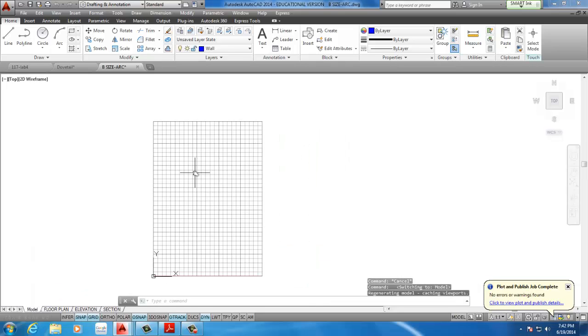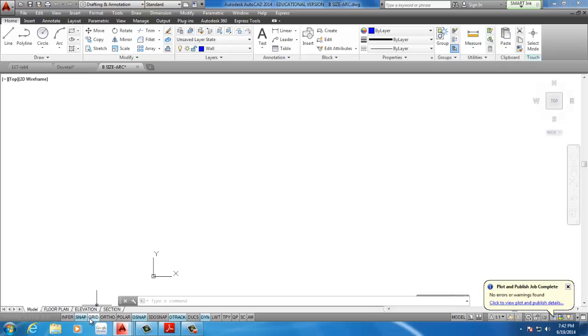From here, it's your option to have the grid on or off. I prefer not having the grid on because sometimes drawings get very complex and your eyes start playing tricks on you when the grids are out. So I'm going to turn off grid. Snap is also an option for you if you like. It's set at 6 inches. If you like, you can also turn it off. I will turn it off because most of the time snap won't be used. It's a good way of getting you started, but you'll end up not using it.